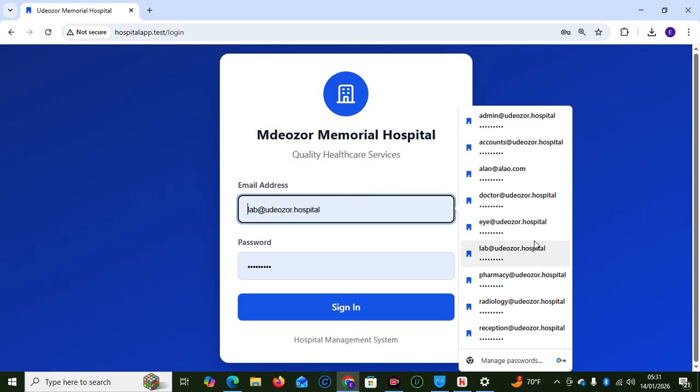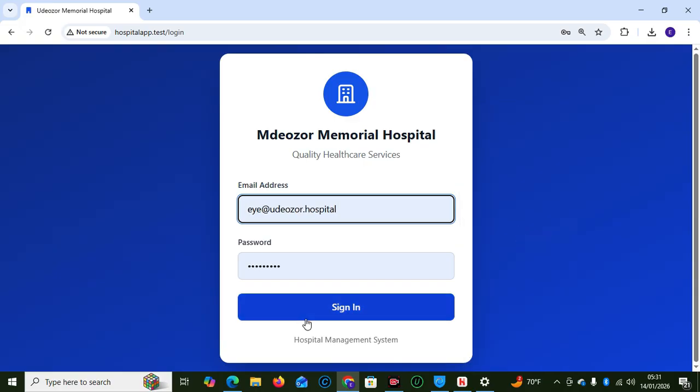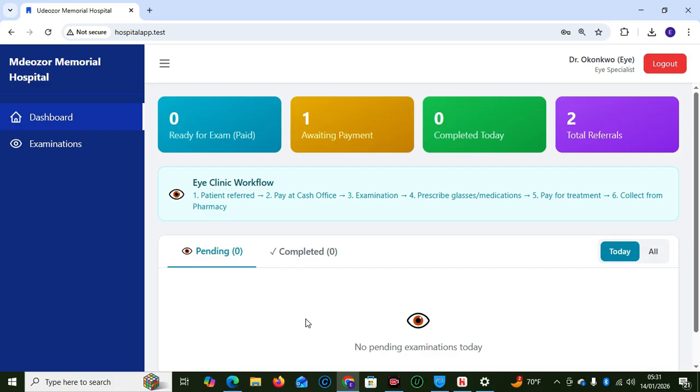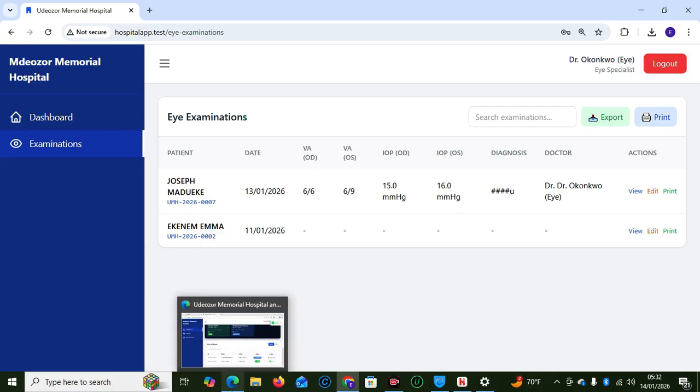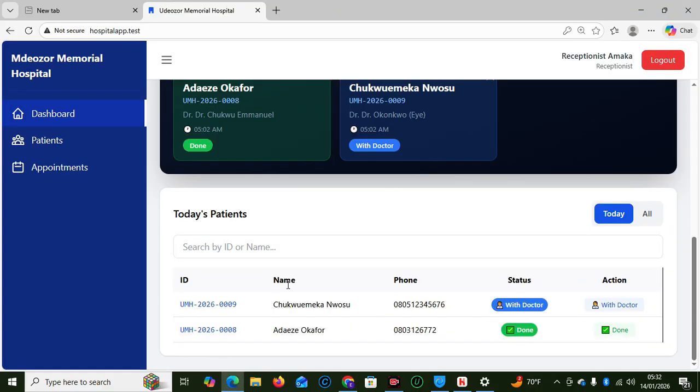So let's continue with the eye specialist. Sign in with the eye specialist. Okay, this is Dr. Chukwemeka, name Chukwemeka Nwosu.